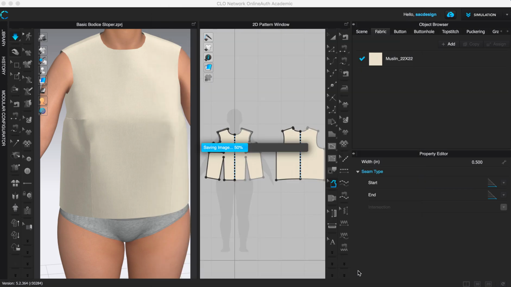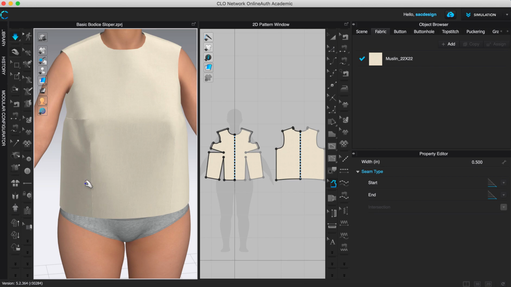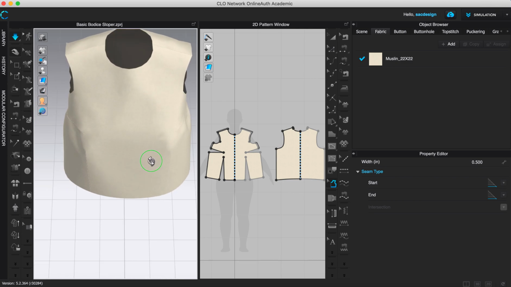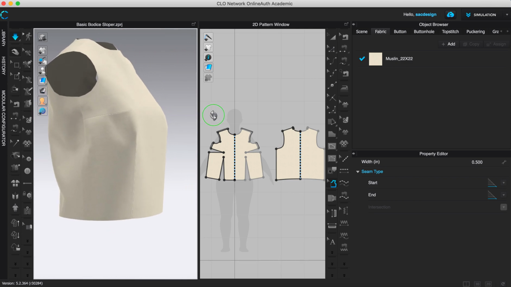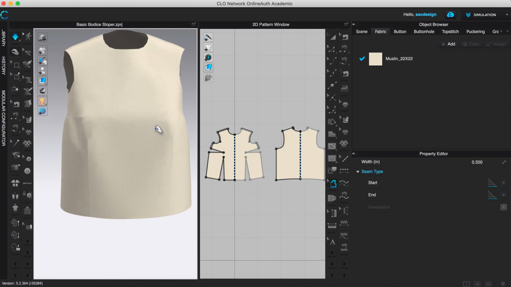Just hit save. Now, again, if you are going to use this in an online portfolio or social media or anything, you need to give CLO credit because you're using their avatar. If for some reason you didn't want to do it or even worry about it, you can get rid of the avatar. It's this middle button here. It says show avatar. Just click that. Now it's gone. And you just have a floating object here. And you can take pictures of it like this, doing the snapshot tool. So that's an option for you as well.